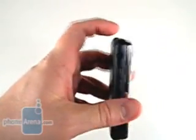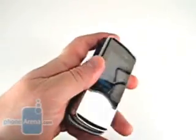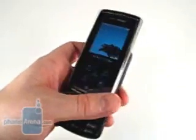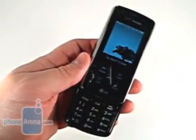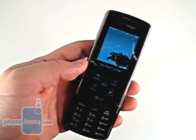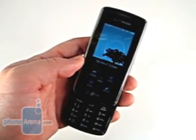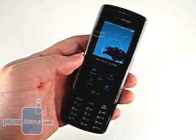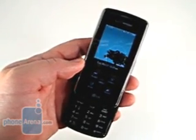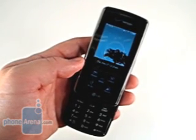Starting with the poor build quality, things like the misalignment and cheap materials used on the phone. The slider feels great, which is indicative of some of the high-end potential of the Venus, but overall we feel it fell short of its target. The touchscreen is in no ways novel and only acts as frustration when it doesn't react properly. All in all, we don't feel that the Venus is a worthy successor to the chocolate lineup.